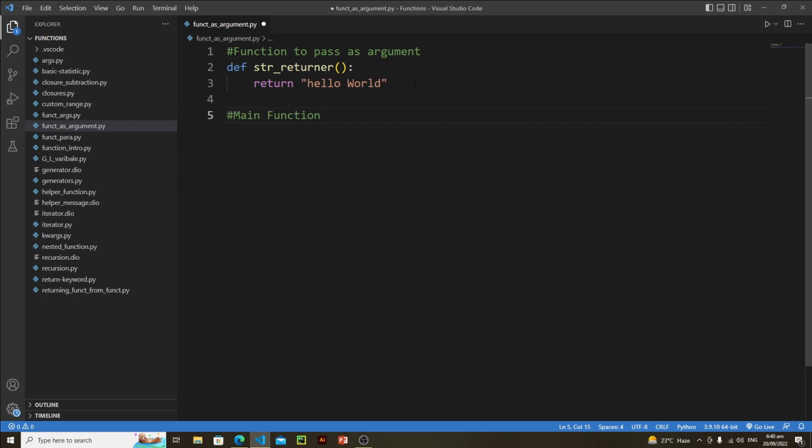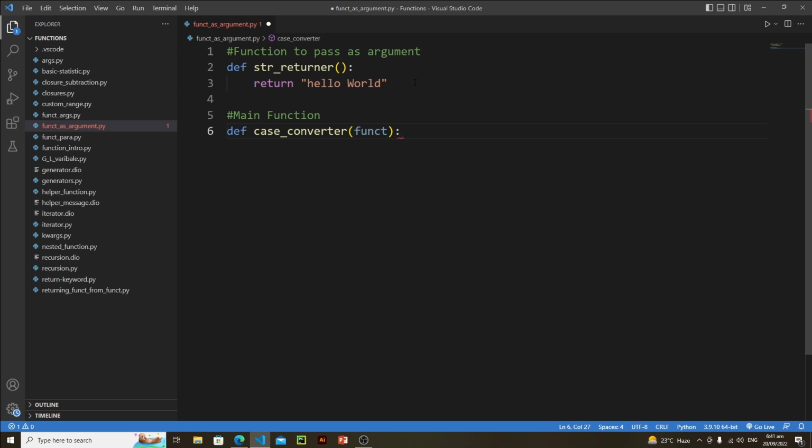So now we need to write our main function. Just write here def, and I'll name it case converter. And now this function is going to accept another function. So here I just need to write funct, and again it's just a variable name. You can write here any kind of name, because we know very well that Python is a dynamic language and it will automatically detect whether the user is passing here a value or whether he is passing here a function.